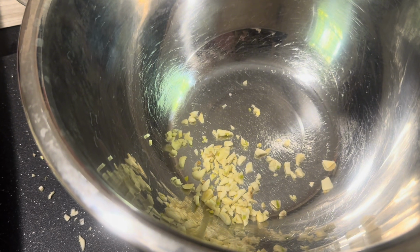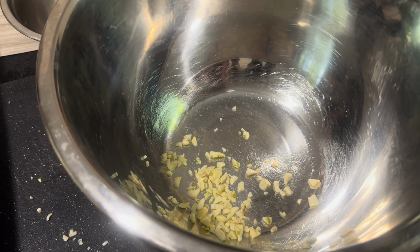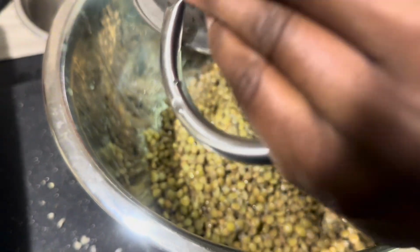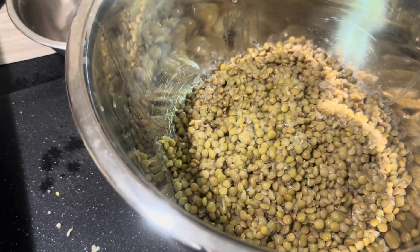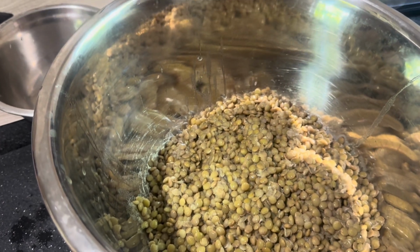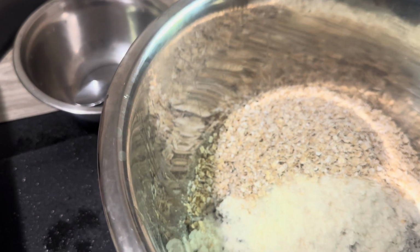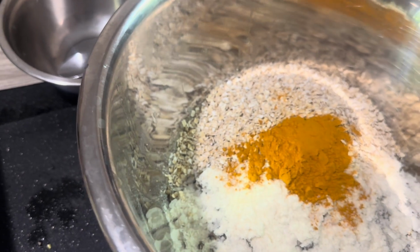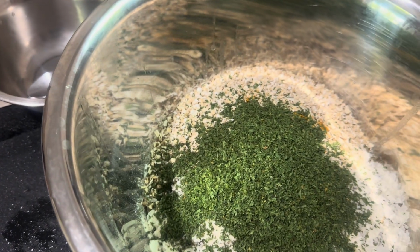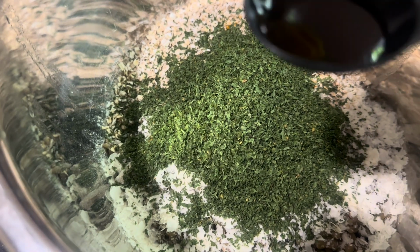All right, so now I'm going to add all the ingredients that you saw in the beginning of this video. I already have here the chopped garlic. Now I'm throwing over the cooked lentils, the cold water, all the water is completely drained. And then I'm going to add the 1 cup of potato flakes and the 1 cup of quick oats. They're very binding, and so it's a good way to keep things together. Added the rest of my ingredients here, the parsley flakes and the turmeric. These are healthy ingredients. Turmeric is very good for anti-inflammatory.